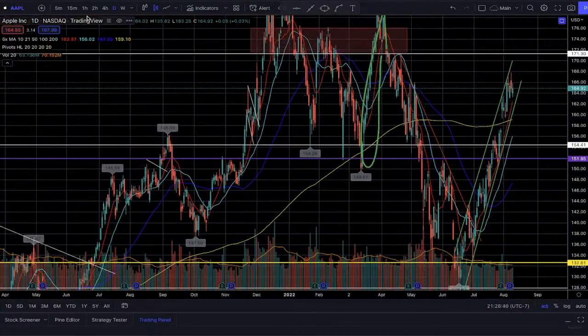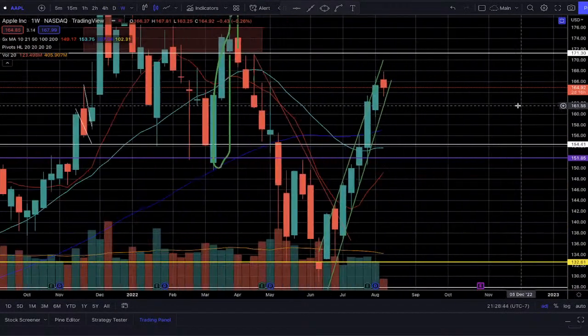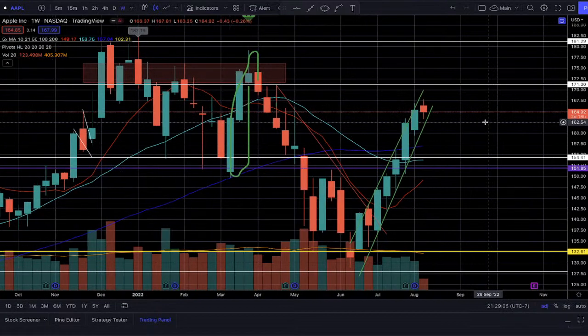The other thing that I want you guys to take a look at is that we are currently in a huge supply area. We're heading towards an area where a lot of sellers are going to be contesting the current buyers that we've been seeing for the past month or so. We're currently in that area right now, as we're heading towards that 170.10-ish level.